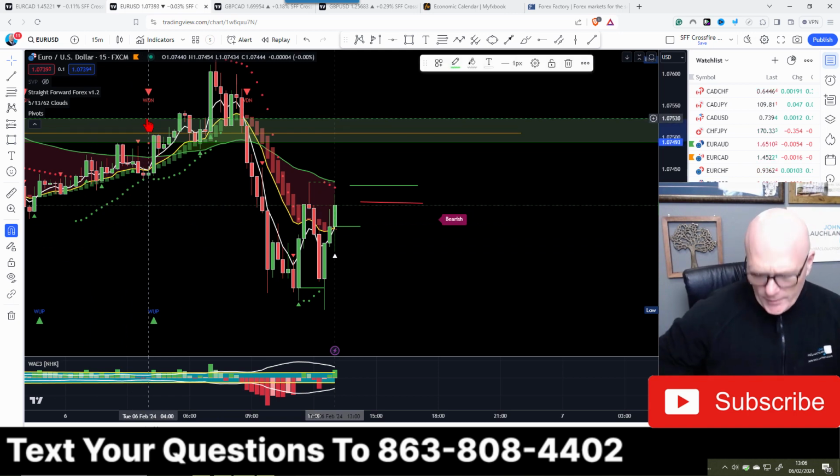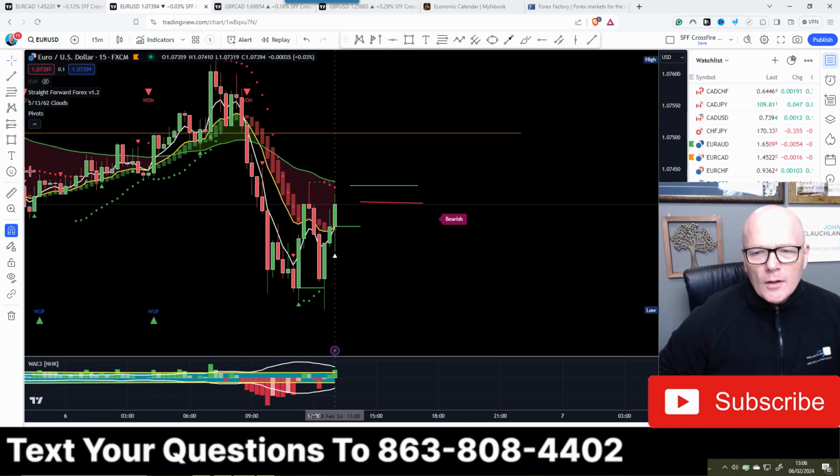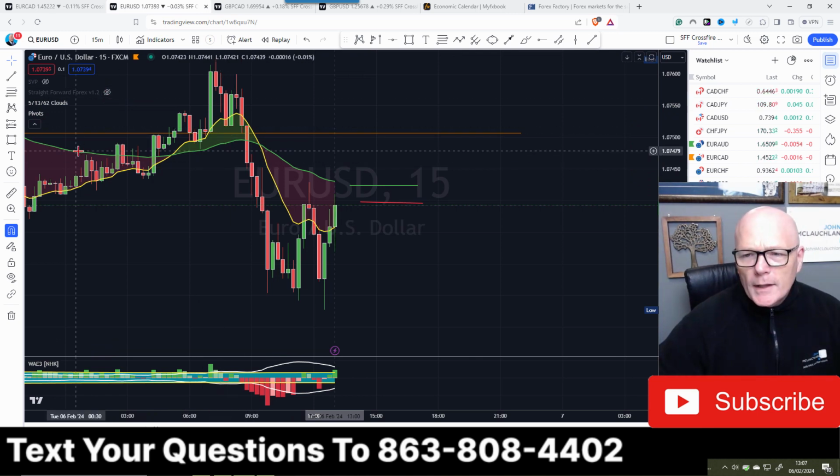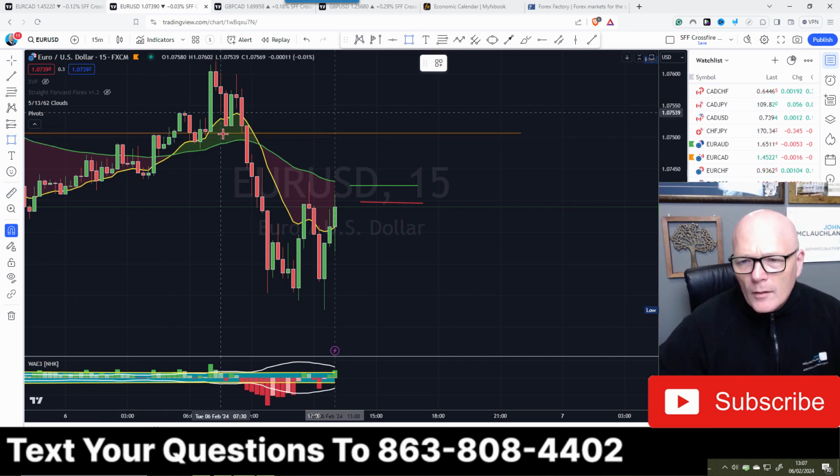This is previous areas of imbalance. I'm going to get rid of that because that's gone. I'm going to take off the indicator so I can see what I'm doing. Lovely clean chart, and you can see how the price respected this pivot line perfectly before moving to the south. Okay, so these are interesting areas. Yeah, okay.